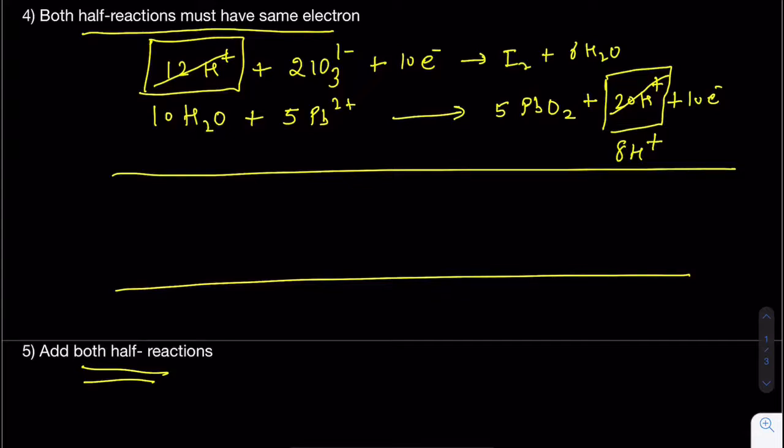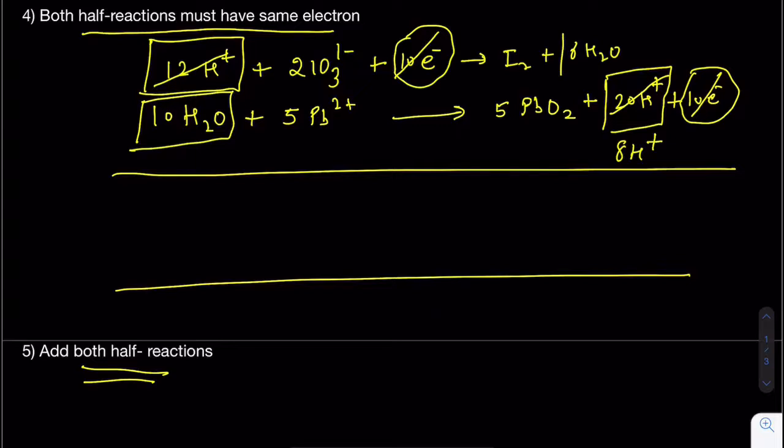When I look at the electrons, I have 10 electrons being gained and 10 electrons being lost in those reactions, so they will also cancel out. So those 10 electrons go away. What else is common? We can see there is water. We have 10 water on the reactant side in the second reaction, and we have 6 water on the product side in the first reaction. So those 6 will cancel out of the 10, leaving 4 water molecules overall.